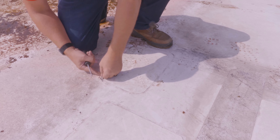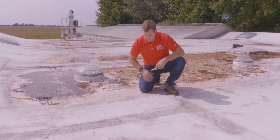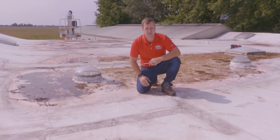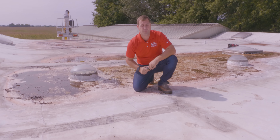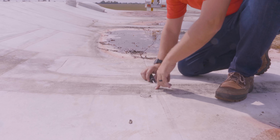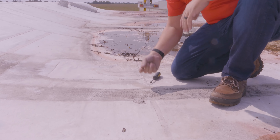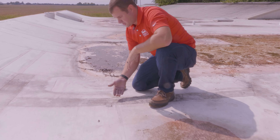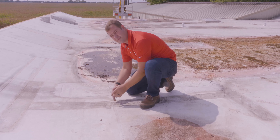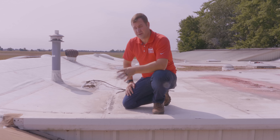I'll take a probe and run around these seams to make sure there are no issues with these patches. And on this one, I note there is a lift here that goes on in — this could be the cause of our leak. Right now I'm going to say this is probably our culprit on this particular leak. And we have a lift right here that's got dirt in it. The dirt tells me that water has been flowing into this seam — water carries the dirt with it. If it was completely clean inside, I'd say water wasn't really flowing that direction. With all this dirt and mud in there, I'm going to say this is an active leak into the building.